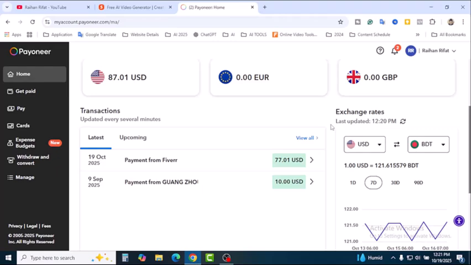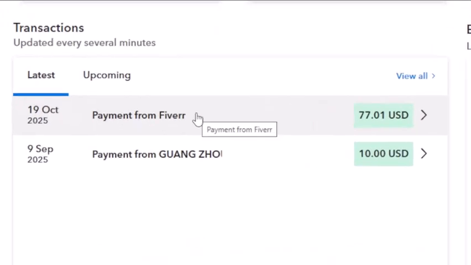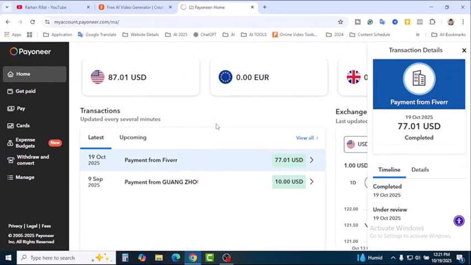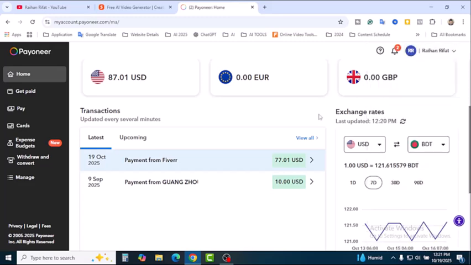So alright guys, here you can see within a minute, just a few minutes ago, payment from Fiverr. So within a second you can get your payment into your Payoneer account for an extra charge. So that means $77. It's completed right now, so that means 77. So this is really fast, and thanks Payoneer. I have been using Payoneer for like 7 or 8 years right now. Okay, so you can easily get payment through your Payoneer account from Fiverr or other marketplaces as well.